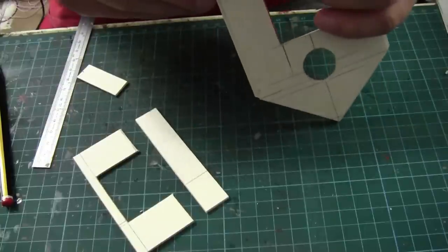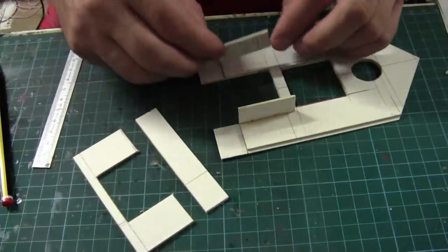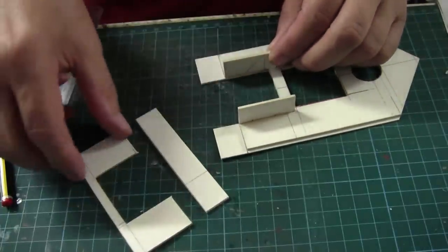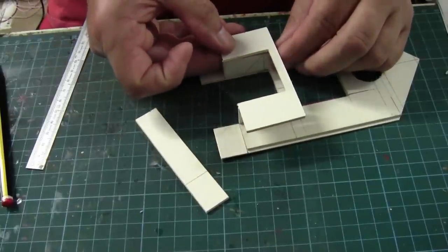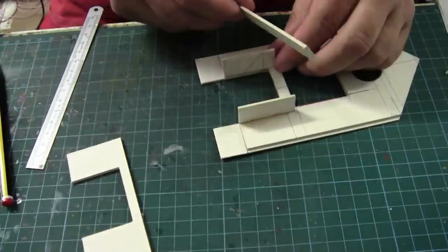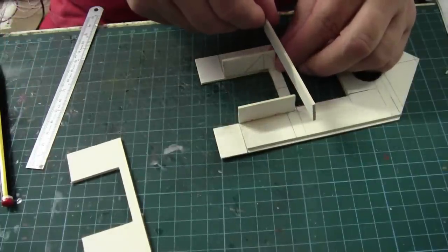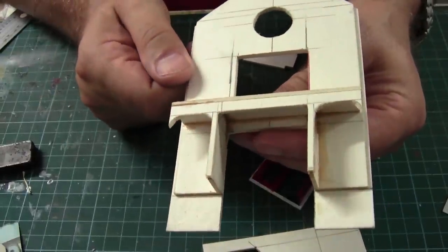Make sure that's 90 degrees. So we've got one piece to go there and the other piece to go there, and this sits across there like so to create the opening, and that there is going to be the landing across the top. So this is what I've decided to do with the entrance.